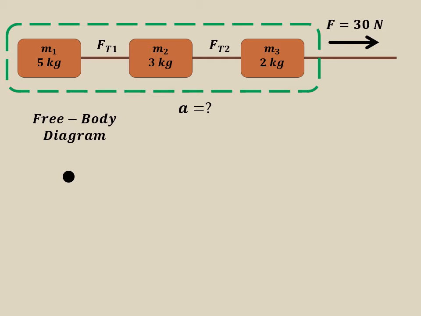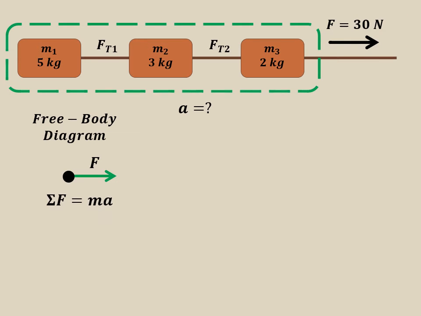The reason is because they're internal forces. Internal forces you do not include on your free body diagram. Newton's third law says mass 1 pulls on mass 2, but mass 2 pulls back on mass 1 with equal and opposite force. So technically, if I want to include force of tension 1 of mass 1 on mass 2, I would have to include the equal and opposite force of mass 2 back on mass 1. Now, since I know those are equal and opposite, they're going to cancel each other out. That's why we don't need to include internal forces. That's one of the powers of Newton's second law: when we define our system, if we have a force inside of our system, we don't have to include it in the free body diagram. So the only force that's acting on our system is that force of 30 newtons forward.